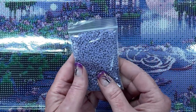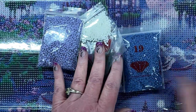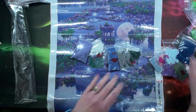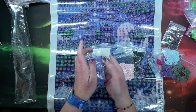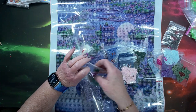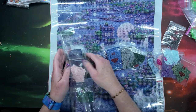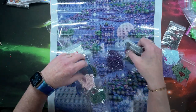Yeah, so look at all them beautiful purples and greens and blues. Beautiful combination. Let's zoom back out. Let's watch Lisa struggle to get these back in here. Although, when they're separate like this, they're not near as hard. Another good thing about having them kitted up into little baggies for you. Just kind of toss them in here and put them all along. Of course, not in number order anymore.